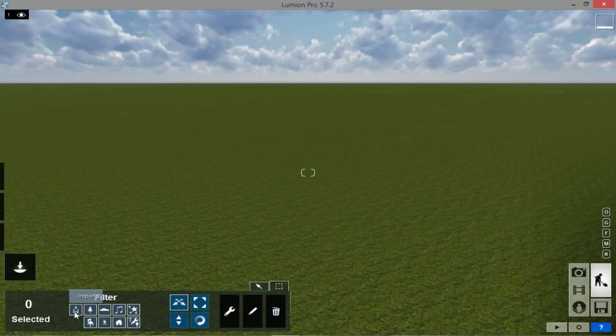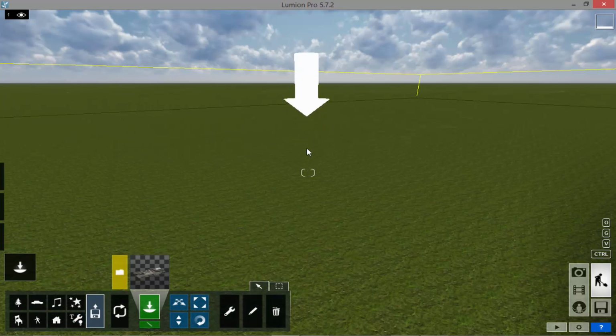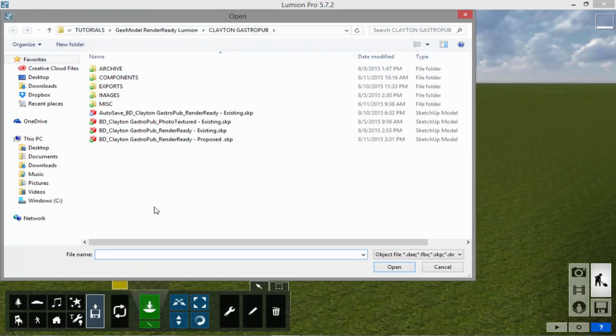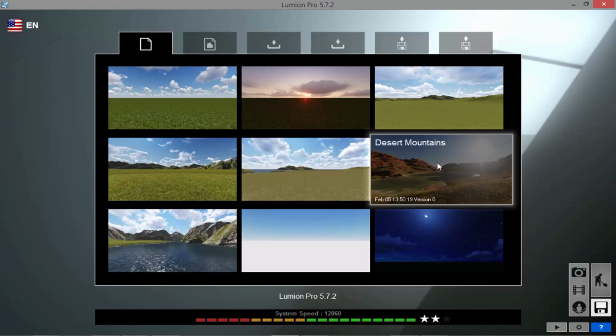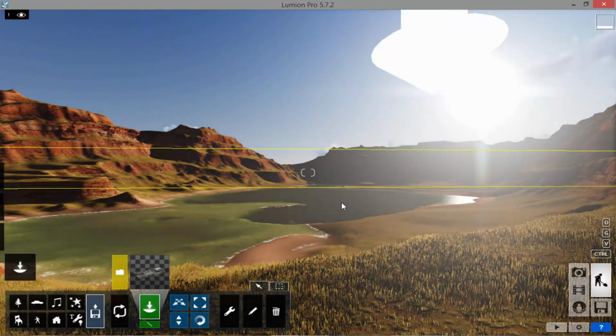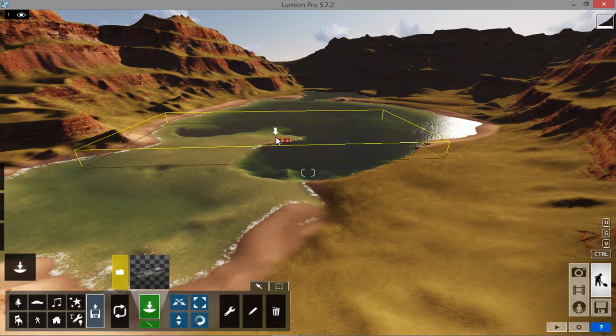And Mike, when you started, you had to get rid of nine environments. Are there more environments that you can add, or is it a variety of them? Yeah, for sure. Any of these environments, if we go back here and start from scratch, you can start with desert mountains, and any of these can be edited back to any of the other ones.